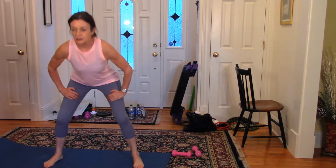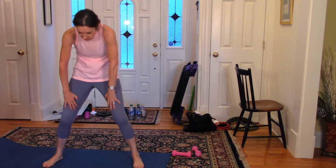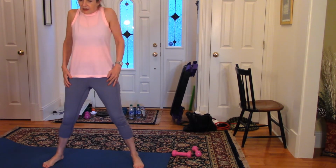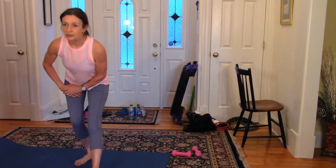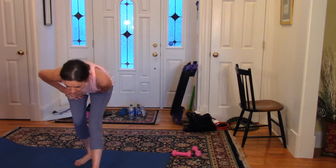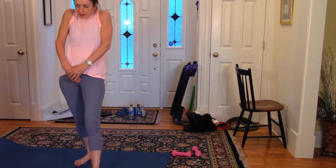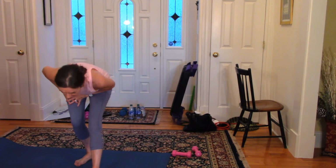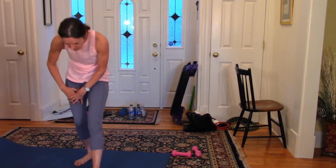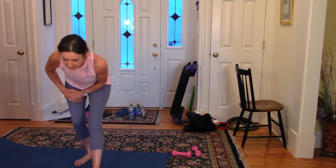Come down again, 2, 3, 4, roll up, 2, 3, 4, all right. Other leg, other heel comes forward, hinge forward, down 4, 3, 2, roll up, 4, 3, 2, bring it down, 4, 3, 2, roll up. I hope you feel a stretch in the calf and hamstring muscle. We're doing everything slow and in a flowy way here.